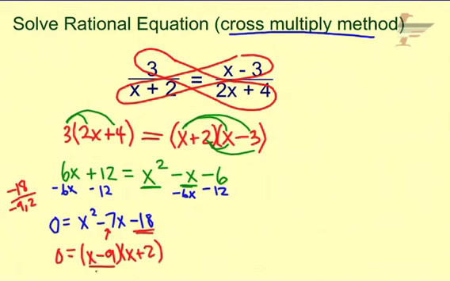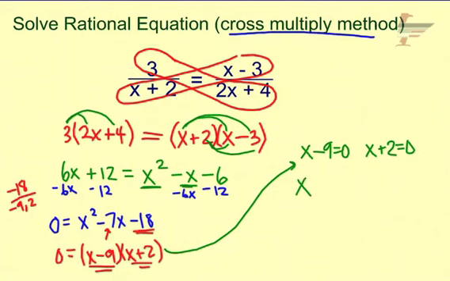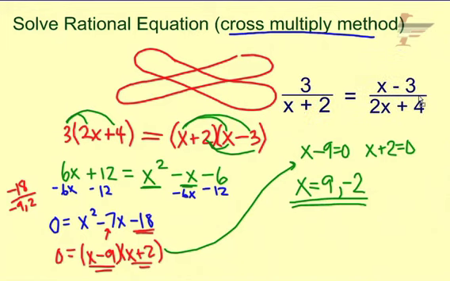And then this is where we take, anywhere we see that x, we're going to do these little mini equations. X minus 9 equals 0, and x plus 2 equals 0. So we end up with x equaling a positive 9 and a negative 2. So solving the equation, that's what we think x equals. But does x really equal 9 and negative 2? This is where we check our solutions to see if we came up with any extraneous solutions.